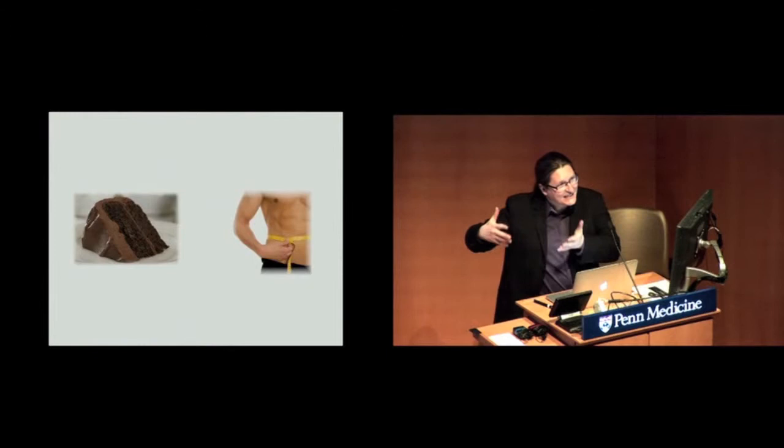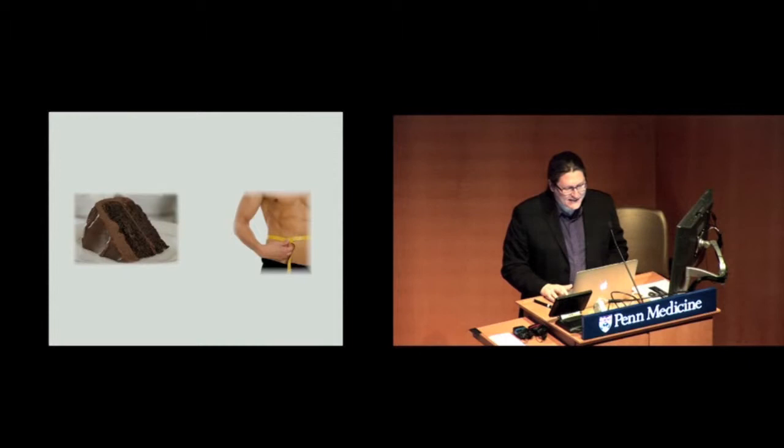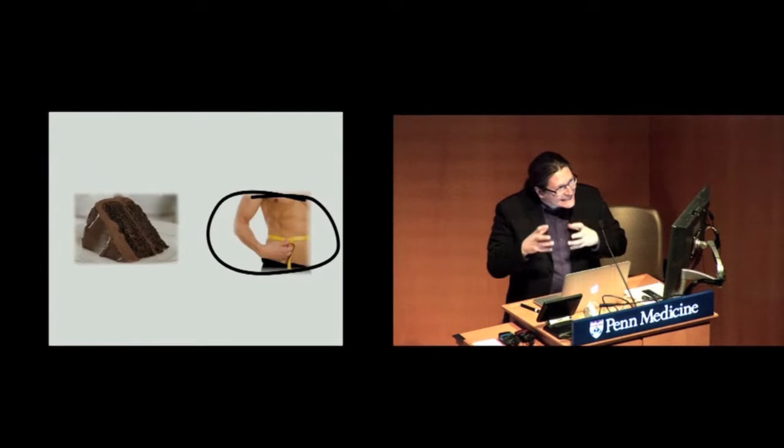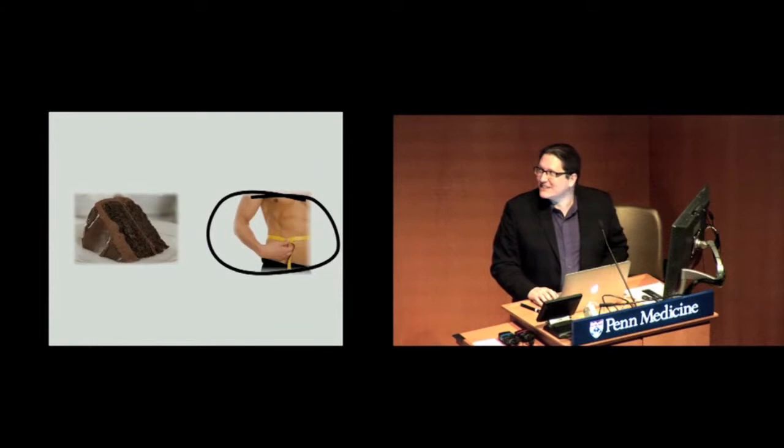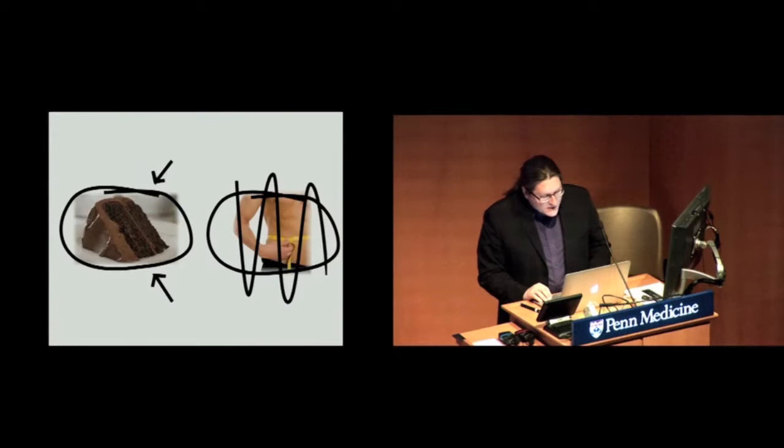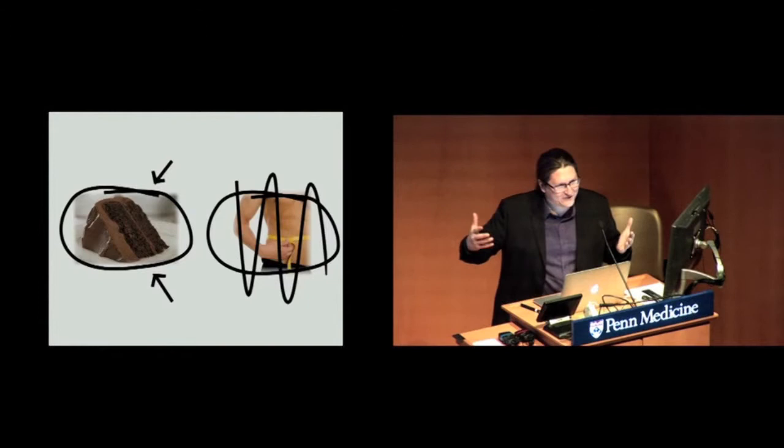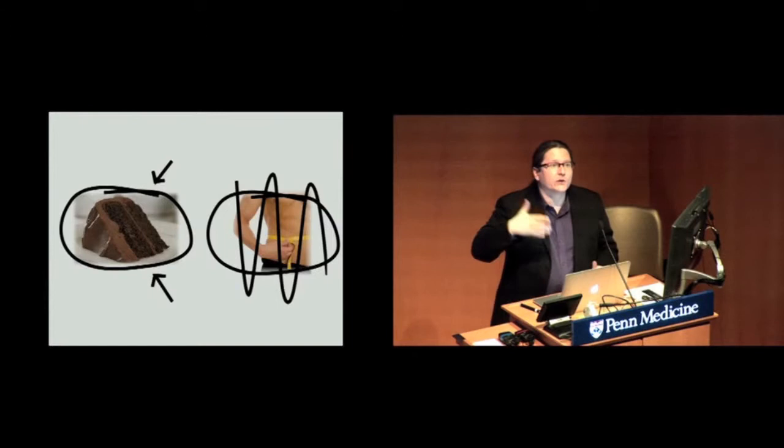But it is a little puzzling when I say I'm going to start a diet, and I'm going to work towards those washboard abs, and I persist in that choice for months or weeks or days. And then dessert comes around, and I have a look at the chocolate cake, and I say, yeah, you know, all that stuff I said about the diet, forget about it. So this is the behavior that we'd like to understand. And it's puzzling, because if I was just going to have the chocolate cake in the end, why didn't I save myself all the effort of persisting in this choice if I wasn't going to reach my goal in the end of it?